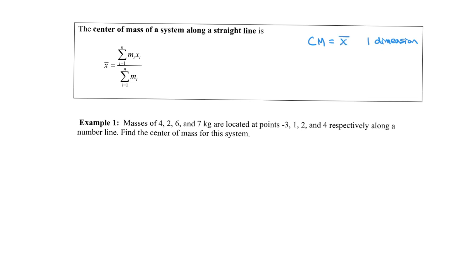And what you've got here, to find this x bar, this is the sum of the moments, and this is the sum of the masses, right? This is the sum of all the masses, and this is mass times distance, so this is the sum of the moments. So just make a quick note about that. This is the sum of the moments. This is the sum of the masses. And we can't just cancel these masses here because this is the sum of mass times distance, and these masses will be different. So there are no factors that can be canceled here. It is just this divided by this to find x bar.